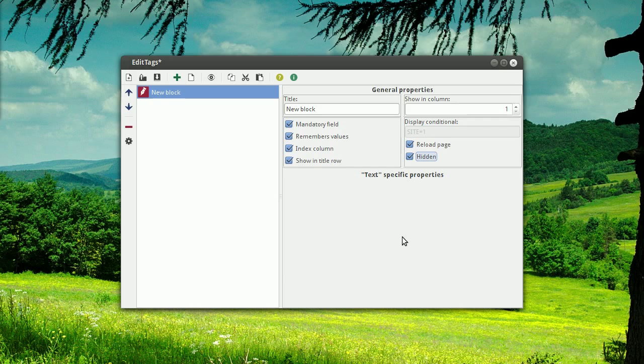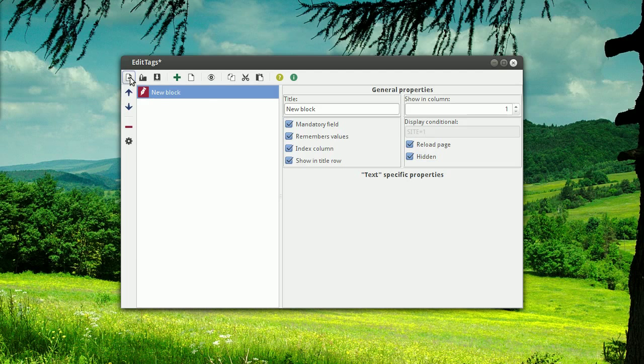Checking this box will make the field permanently hidden in the app, so it should only really be used for data that the user of the app does not need to see. Data in hidden fields can still be used in expressions, however. Let's move on by showing you a more complex document.